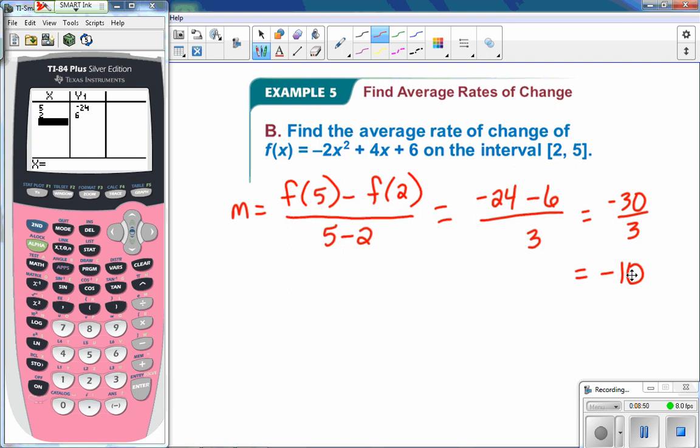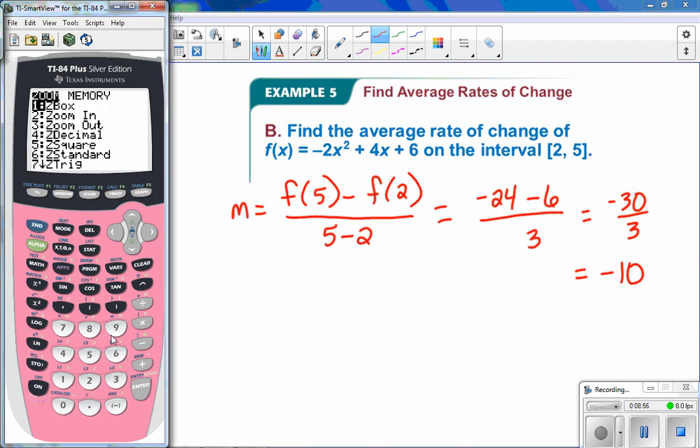Now think about that. This is a slope. So what that tells me, if I look at my function, which let me go ahead and do that. I'll zoom 6 on this one. And you'll see from 2 to 5. So if I look when x equals 2 to x equals 5, my average rate of change is negative 10. Notice also that my function, if I were to draw a line to represent this, notice that it's decreasing. So it's going down. So it would be a negative slope. The secant line, if I were to connect between 2 and 5 and draw the secant line, I would end up with a negative slope.